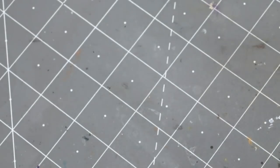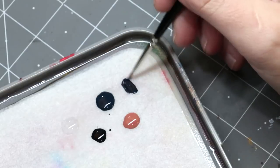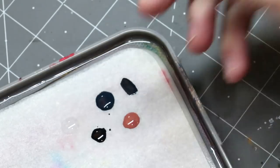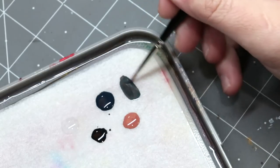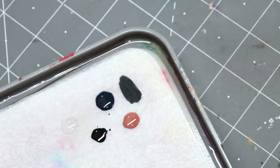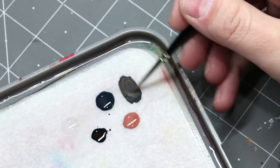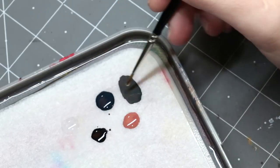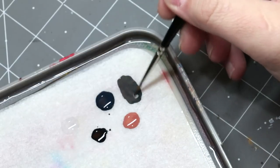I take a relatively sharp brush, grab some of that blue, add a little ink to get it flowing, grab a little flesh and mix that in. I add more ink and a little more black. The reason I add flesh is that tattoos are somewhat translucent — they sink into the skin. By desaturating the color it makes it feel more like that. We're going one shot and then done — we probably won't have time to glaze back over all of these.